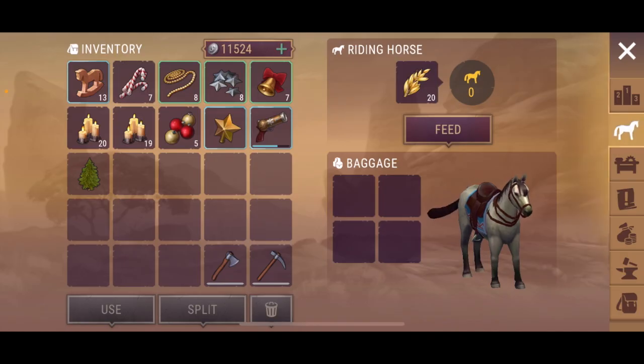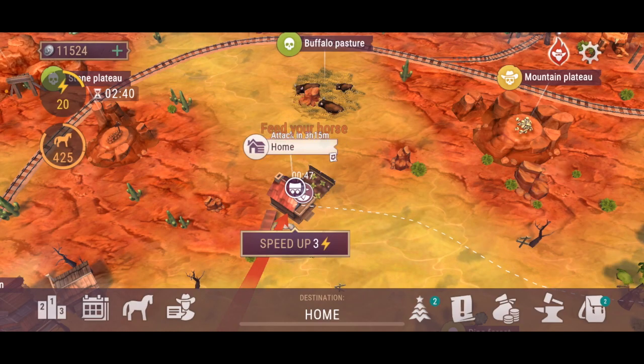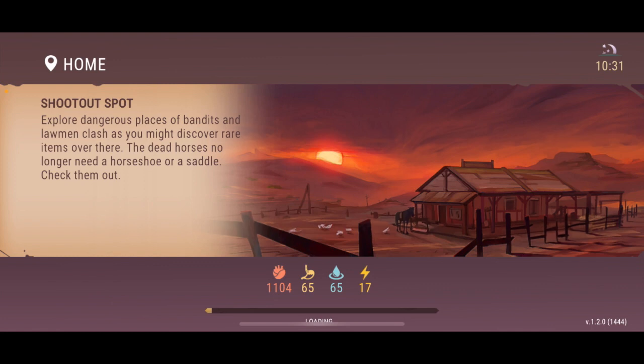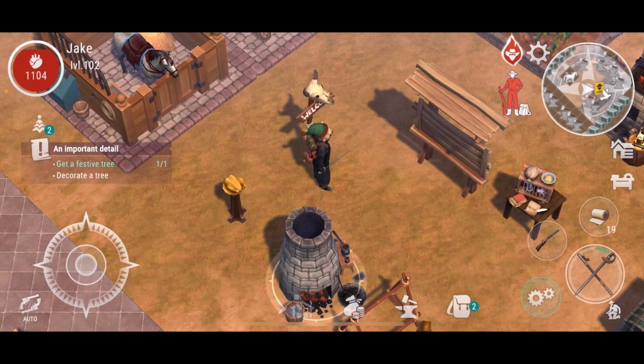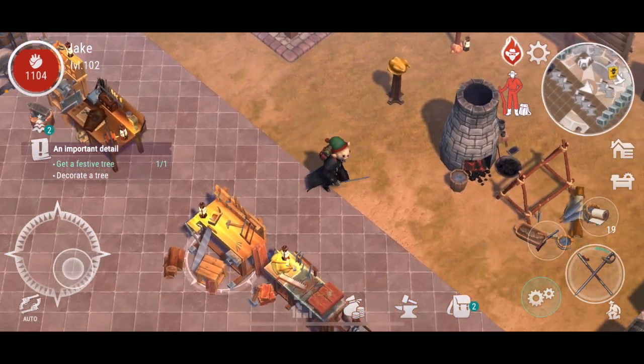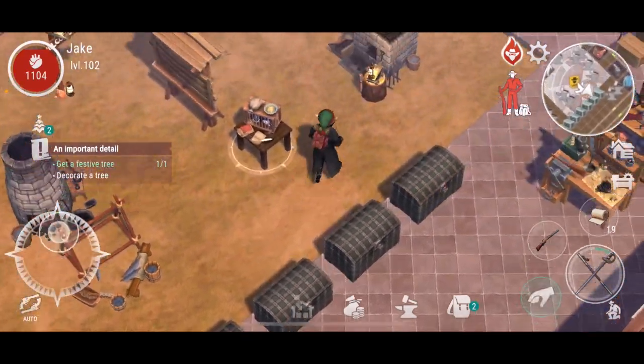Let's go home. I am going to have to feed my horse again. So guys, if you want to do this fast, you need to get ready to spend lots of oats, or else you can just do it slowly by walking. Yeah, there's no rush. I think it's a long time. We are having about 19 days to do this.